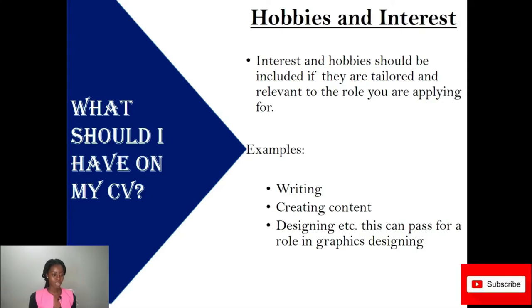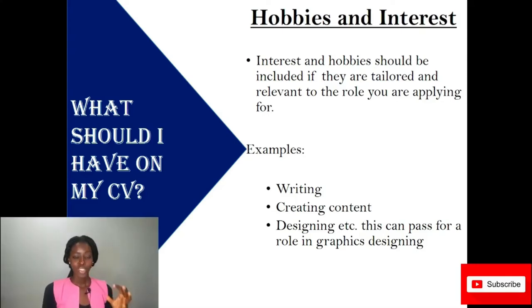They're very important, right? Your interests and hobbies should be included if they are tailored and relevant to the role that you're applying for. I always want to say relevant, so that you don't put something that will cast you in a bad light. An example is writing, creating content, designing.